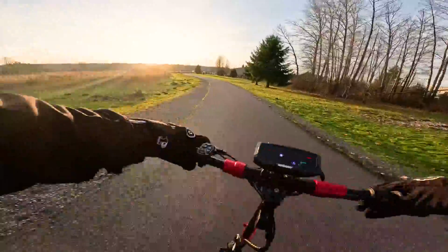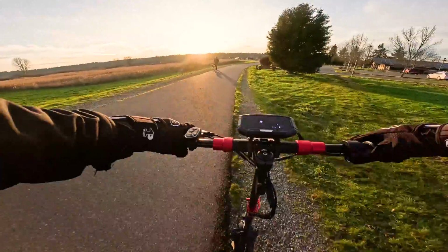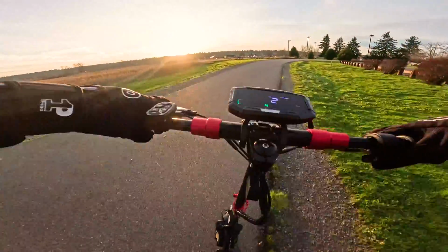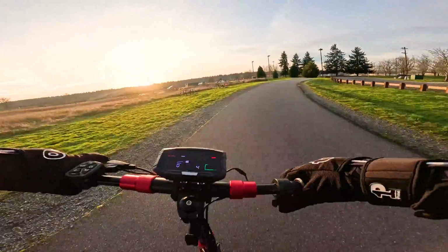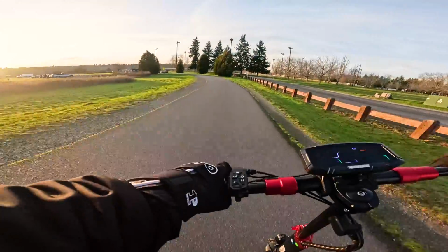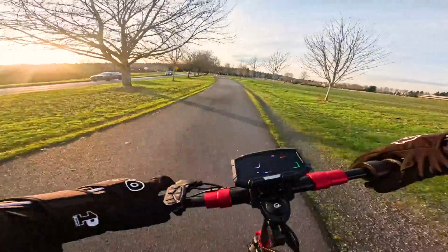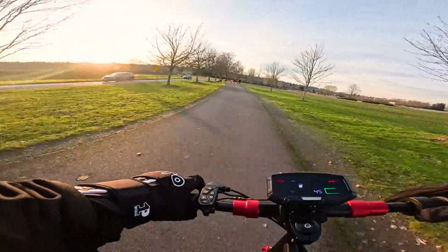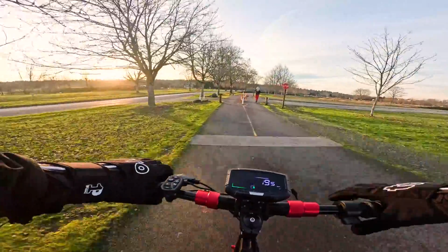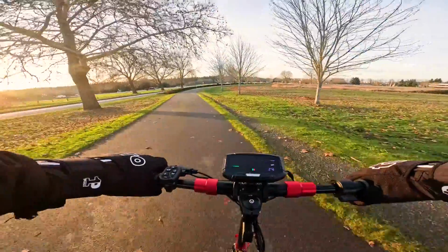Oh yeah, this is nice. Isinwheel G2, I could get used to this. Between the plush 11-inch inflatable tires and the little tiny bit of travel we get in the suspension, it's not bad. It feels a lot like a 9bot Max G2, but just with adjustable handlebars and way more torque and obviously a lot faster. Yeah, okay. These 11-inch knobbies really aren't bad when it's dry. I imagine if I were going 35 miles an hour, it'd be a totally different story, but the scooter doesn't go that fast.